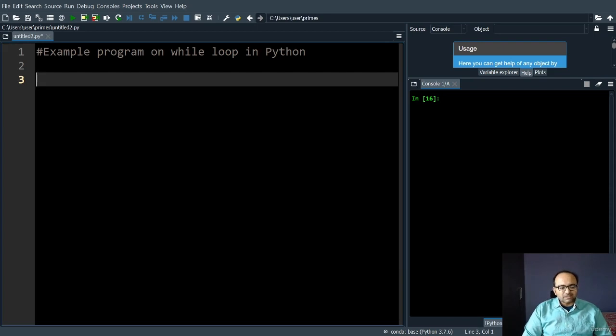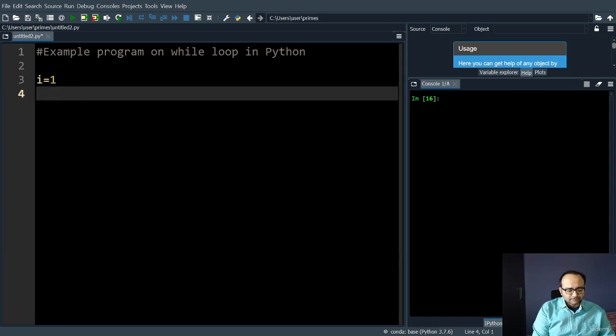So let us consider the loop variable here, I, and the initial value of I is 1 because I am trying to display numbers from 1 to 20. This while loop must be iterating till the value of I becomes 20.